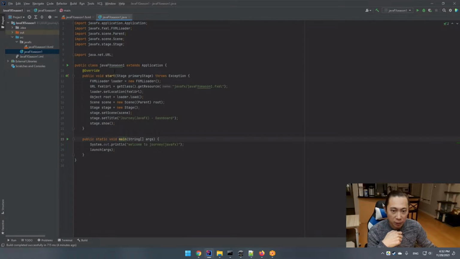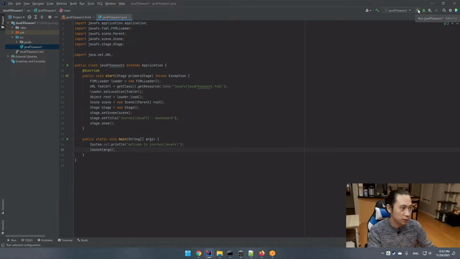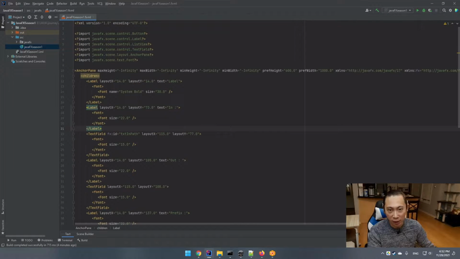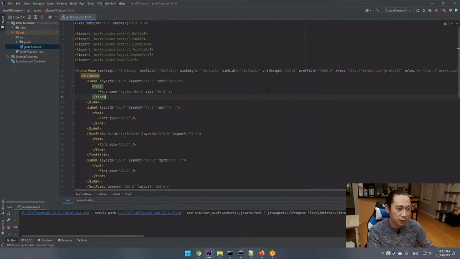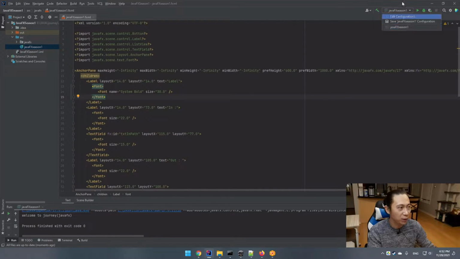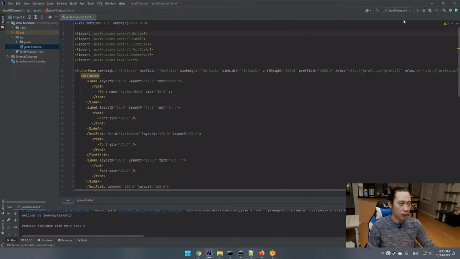It's quite simple. Just go back to our JavaFX season 1 class file, which is outside of the JavaFX folder. Look for this little button in front of main, or you can use the one on the upper right corner. In this way, we don't even need to open up this class file. So I will close it and use this button. Basically, they are the same because we have only one configuration for now. By default, IntelliJ is smart enough to do this for us. All right, so just click on the button.